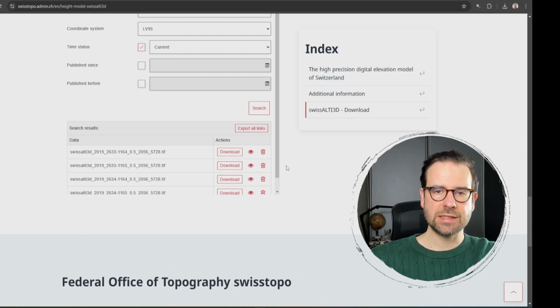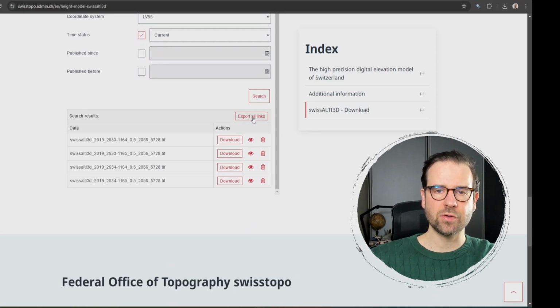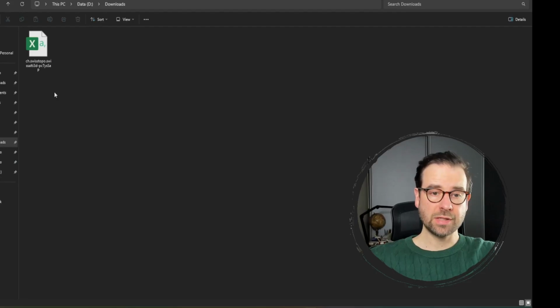You can go ahead and individually download each of them, but what we're going to do instead is click on this link above, called Export All Links. This is going to download to our local drive an Excel file with all those 4 links that we need. Next, we're going to fetch the name of this file, and then go into R and issue directly from R a call to download these 4 GeoTIFFs to our main working directory.